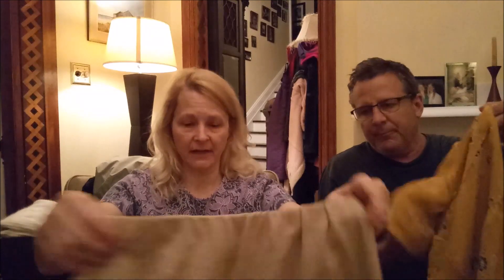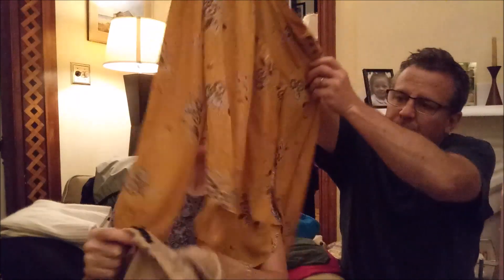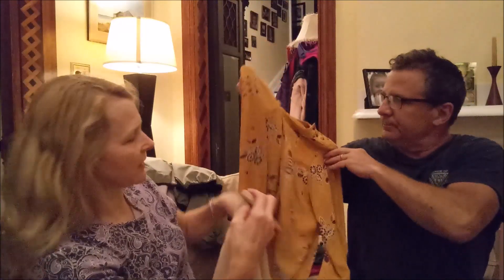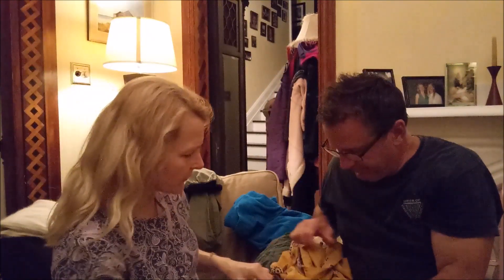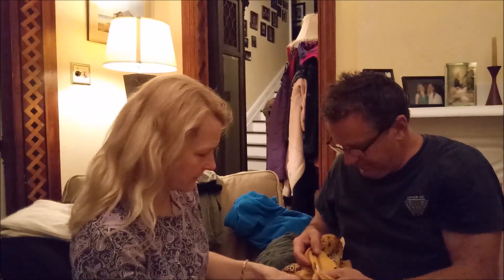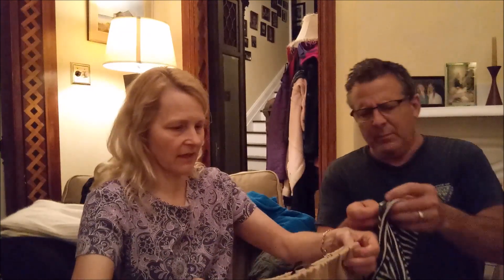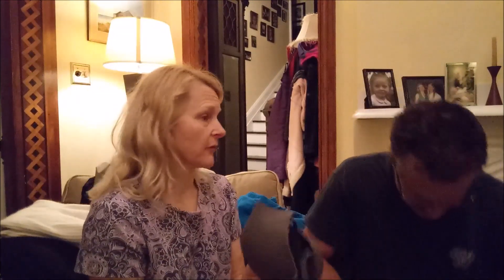Another skirt — also Ann Taylor. We have another Ann Taylor item: an Elizabeth beige skirt. Classic. I would not pair the beige skirt with this mustardy yellow top — that would just wash you out. It's just flat-out Ann Taylor. Somebody liked Ann Taylor. Ann Taylor doesn't even let me in their store — it's been years since I've been in Ann Taylor. It's a brassiere, 36DD. Well, bras are a really good donation.